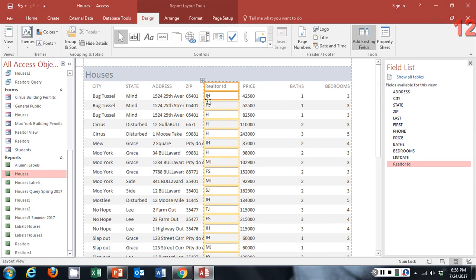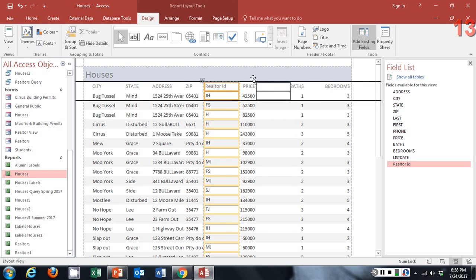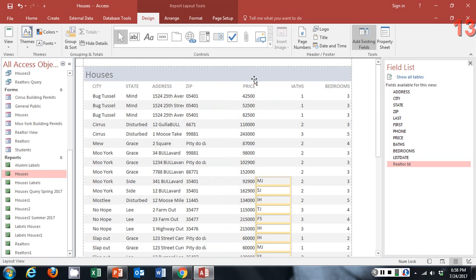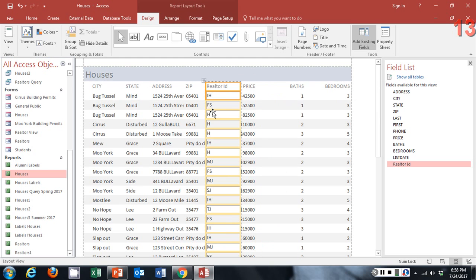You can see in that case I clicked and dragged it in between the zip code and the price because there was spare room. I had the entire column selected. You can see the crosshair icon. You would click there and drag to your desired location. If I want to click and drag it to here, we could do that. Right here looks like a better fit, so we're going to leave it there. And that's how you would add a field to an existing report.